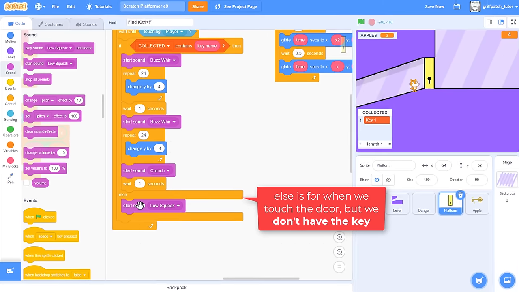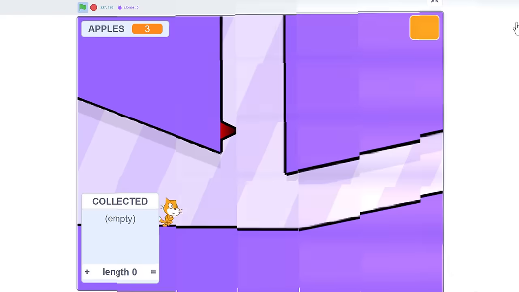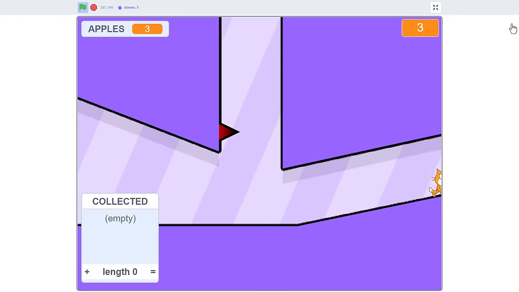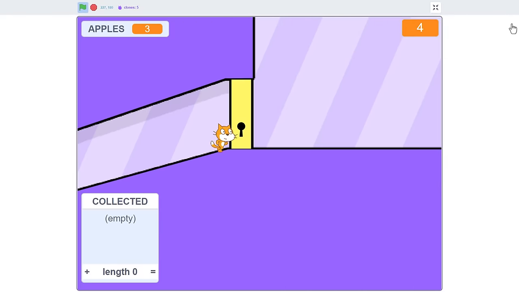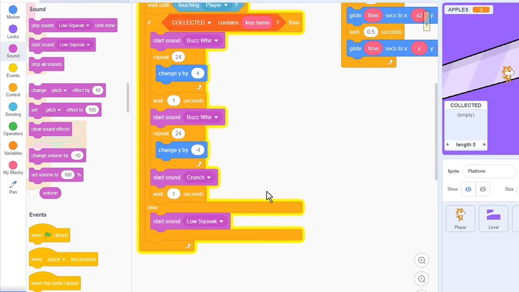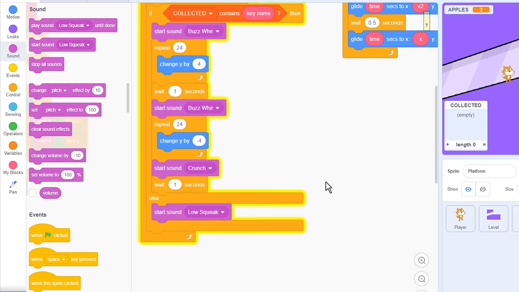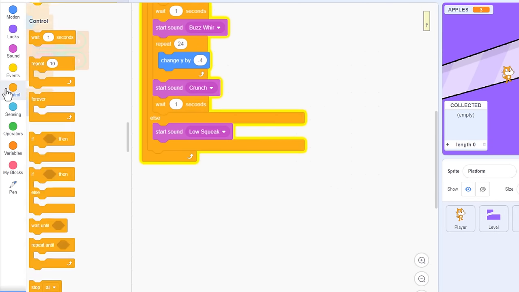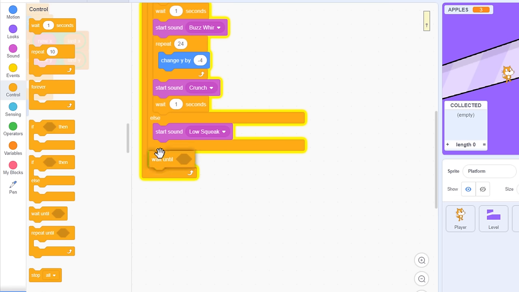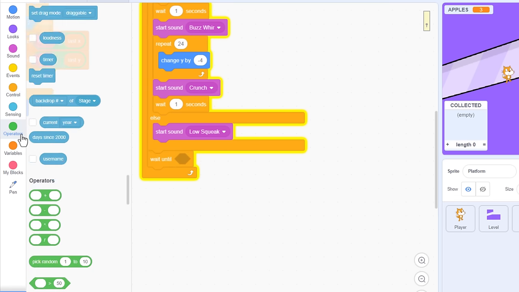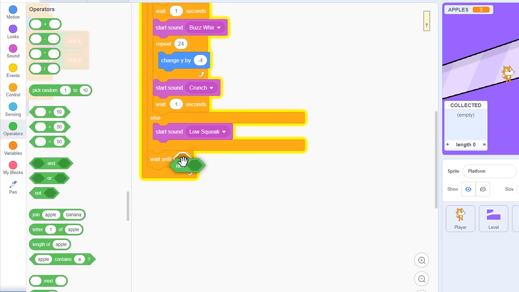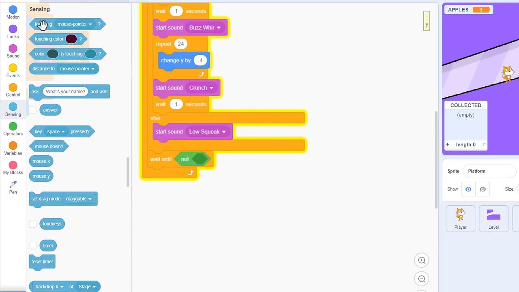However, do you spot the issue with doing it that way? Watch this, or should I say, listen to this. Nasty! The sound is starting to play over and over in a fast loop, which makes it sound awful. We just want a single sound each time we touch the door. For this, we just need to wait until the player walks away from the door before continuing the loop. Wait until we are not touching the player.